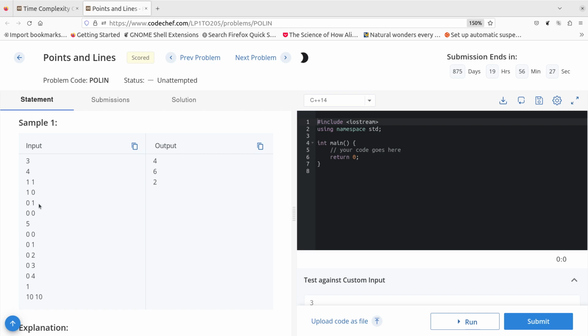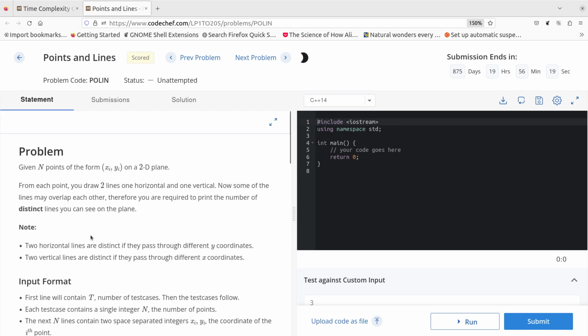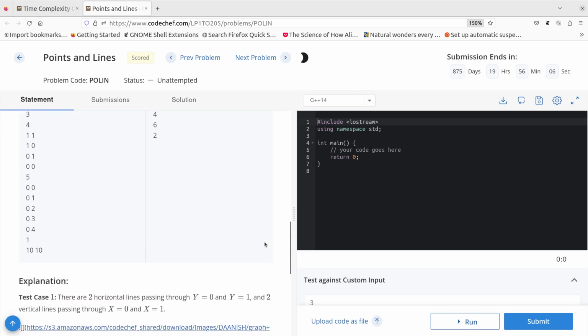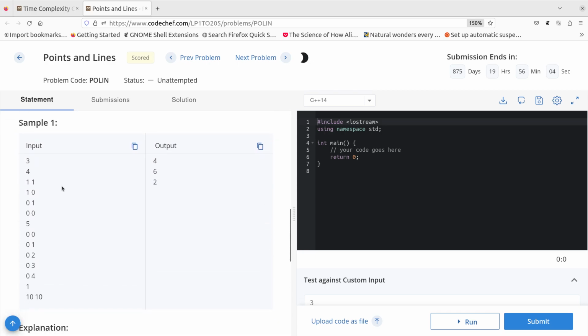Okay, what's happening here? He's saying there are two distinct lines, number of distinct lines, right? Two horizontal lines are distinct if they pass through different y coordinates. Two vertical lines are distinct if they pass through different x coordinates. Okay, this x coordinate and this x coordinate are the same, which is 1 and 1.